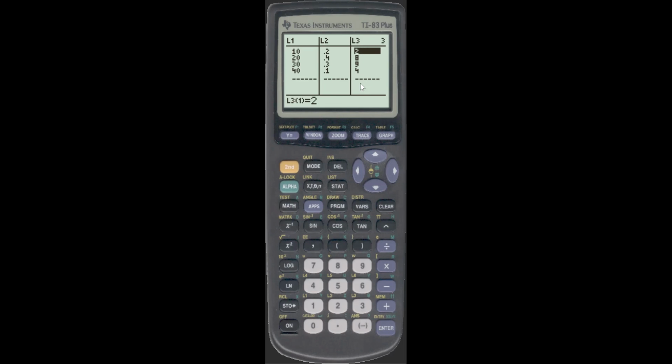Now those aren't too bad to add up. I'm just going to quit out real quick. If you don't want to add them up because it's just too difficult, let me see if there is a sum button. There is not. So if you do one variable stats on list 3, it will give you the sum here. That's the sigma x, 23. Okay, now that's kind of a lot of work, but you'll see why. It's 2.894, that's not too bad to add up. So that is the expected value of X.